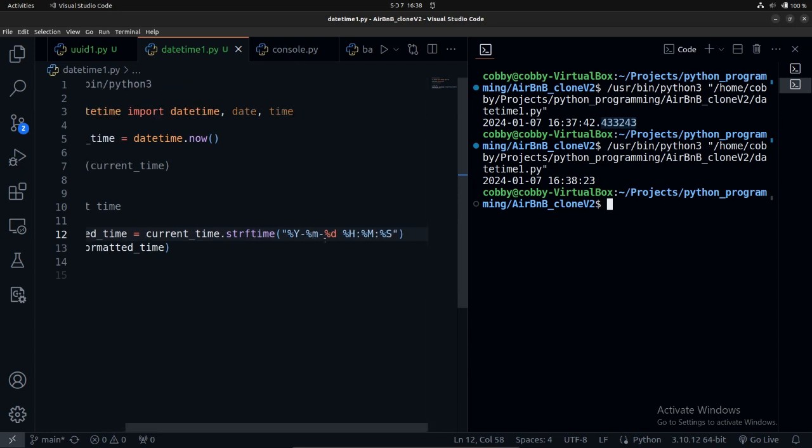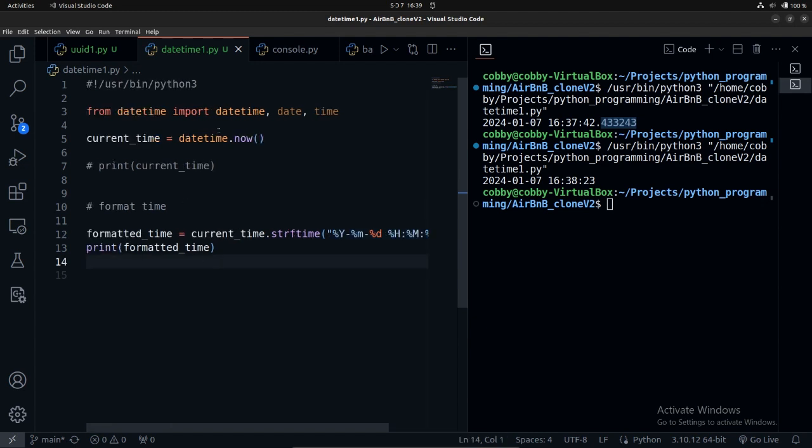I think this is the format you are going to be using. But don't worry, it is on the page. Whichever format they want you to use, you can just copy and paste. They put it there for you to know that this is the format you are to use. Just make sure that you use the string format time method to format it. So basically, that is everything you need to know about the datetime module.